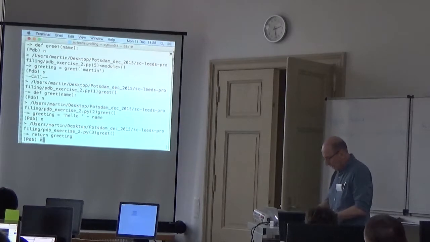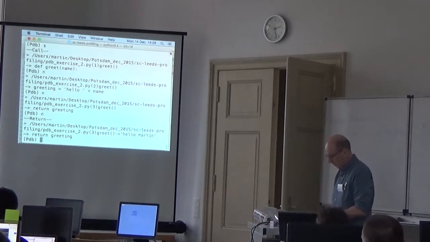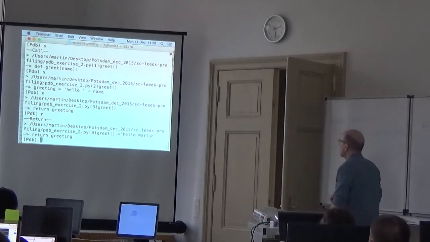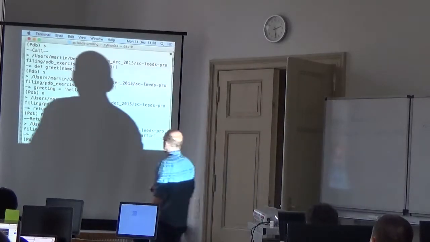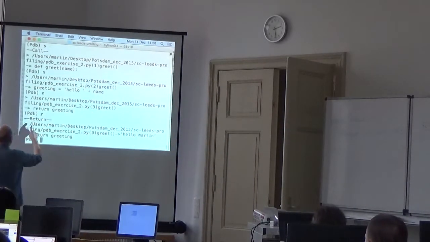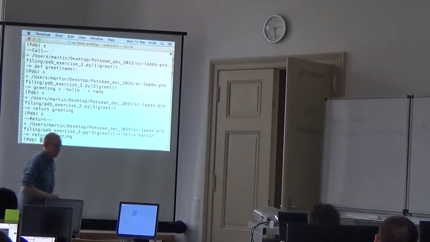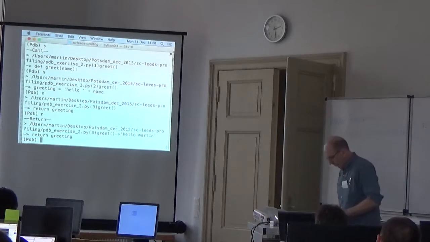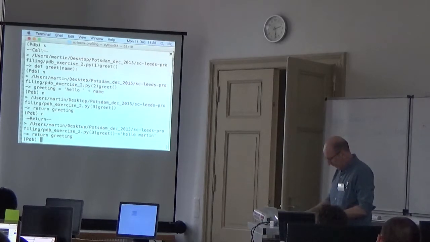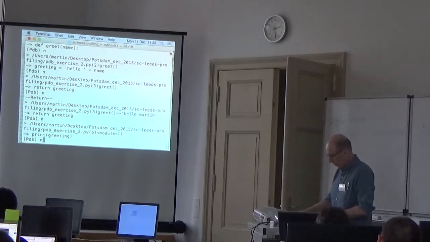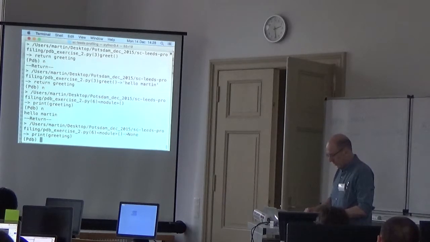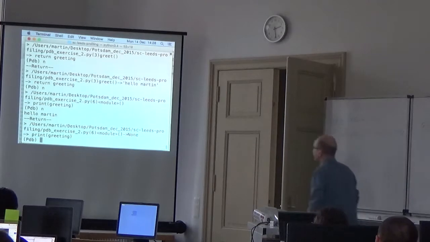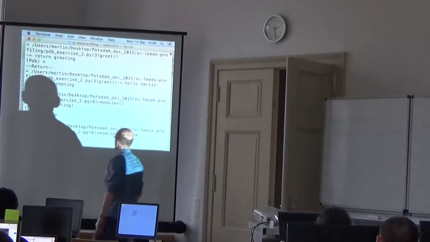So let's do n. So you notice we get a return then, and that tells us that we've left the function. And then we can just keep on hitting n until we get to the end of the program. And there it is. So that's the end of the program. And now we're back to the start.